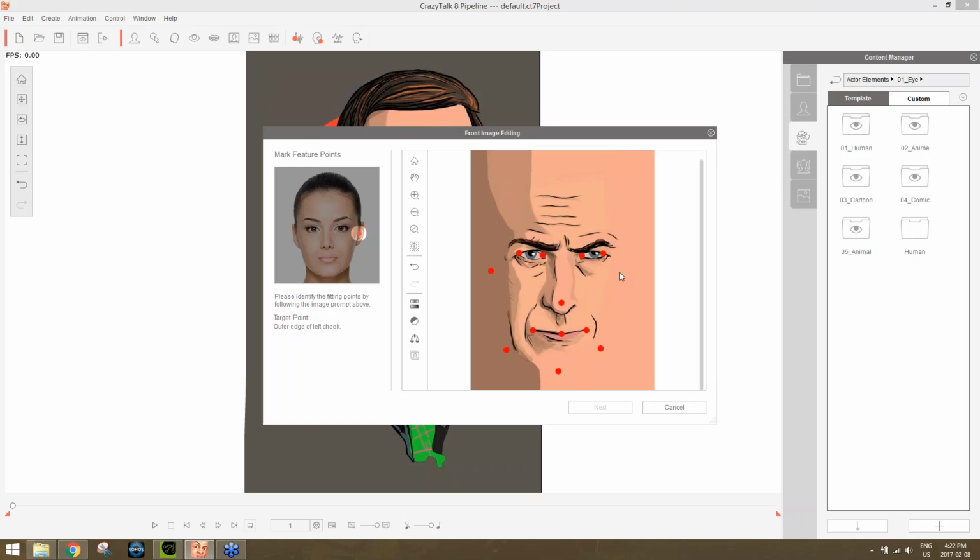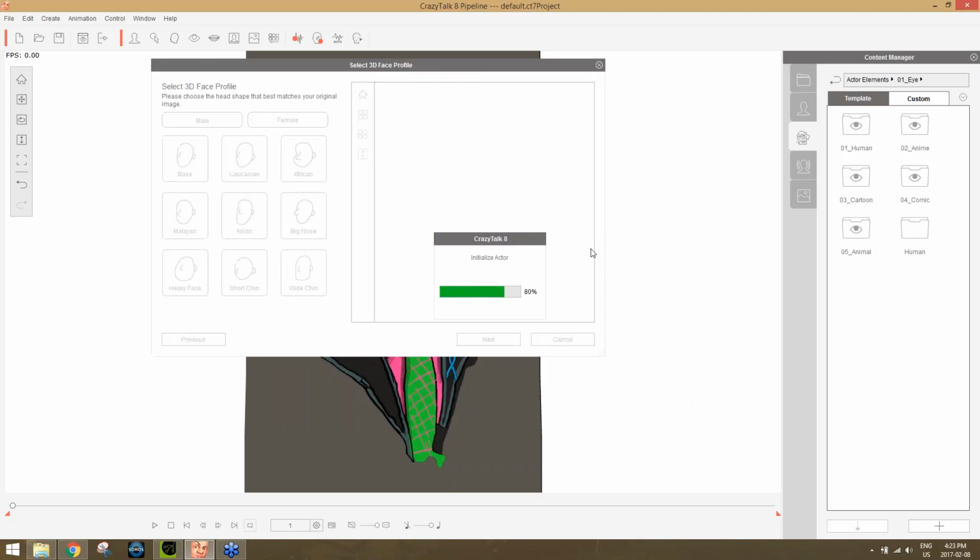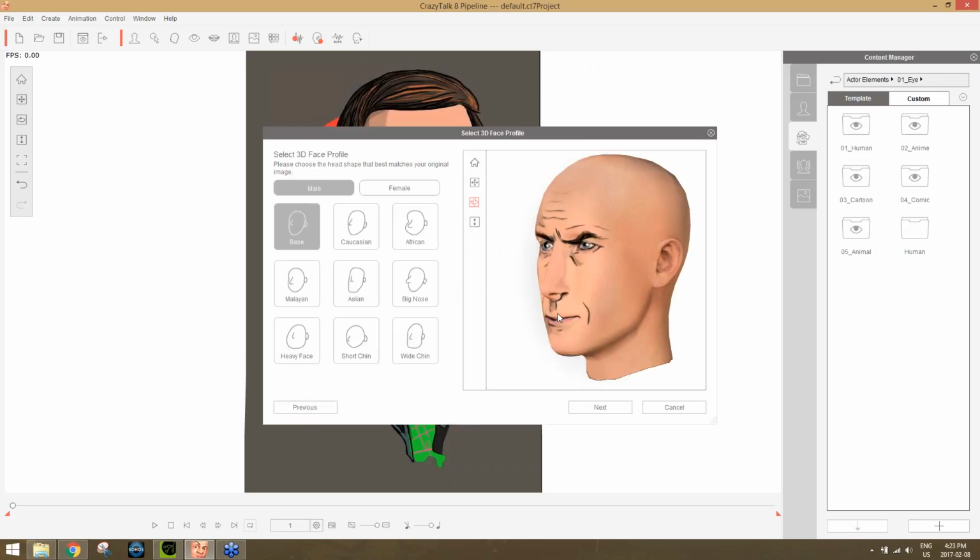Try and make them as symmetrical as possible. So these two are across from each other. This one probably moved a little bit. Whoops, oh crap. Let's go back a step here. Control Z that. I meant to move this one over here. There we go. All right, so now we'll put one on the top of the head, just about right up there. Okay, good. So those are all the fitting points we need. Go to the next step here, and we're going to have a 3D head in just a moment.